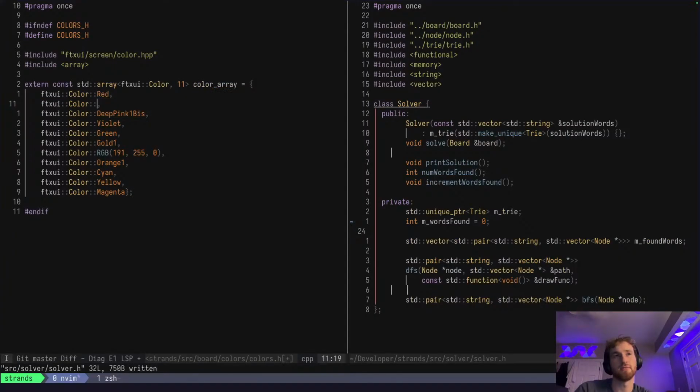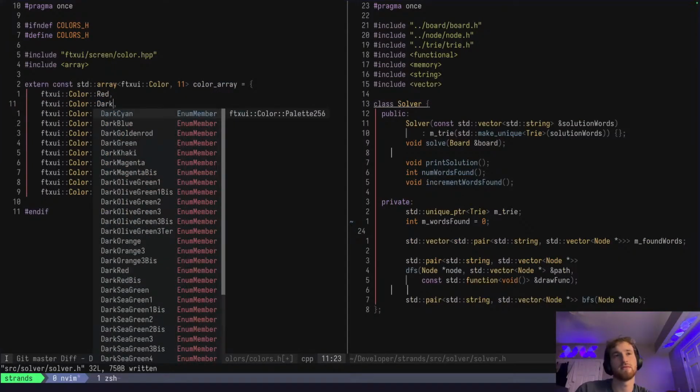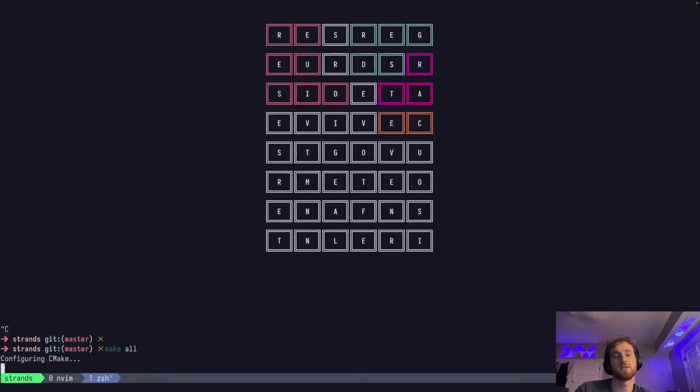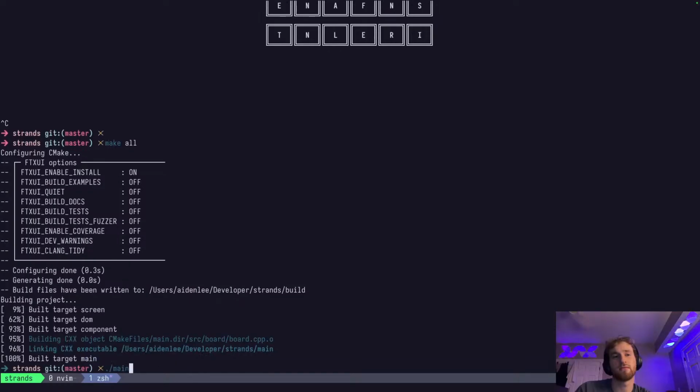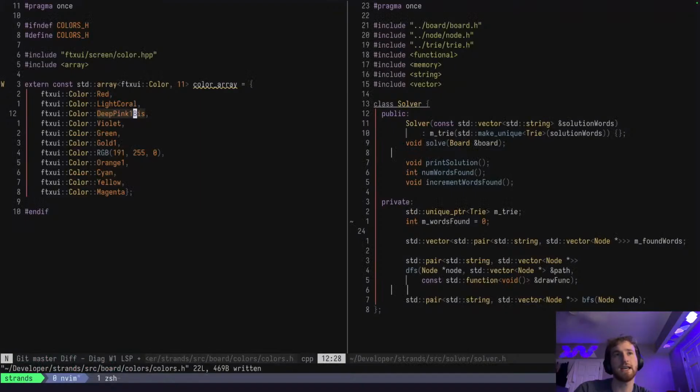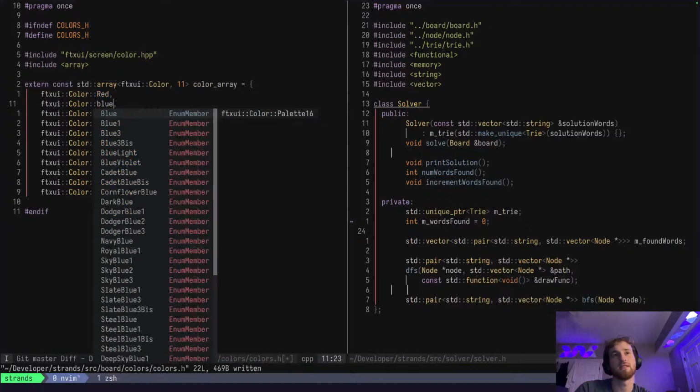I still don't like this blue. Got a light coral. Sure. Nope, that looks like ass. I just need a good blue.